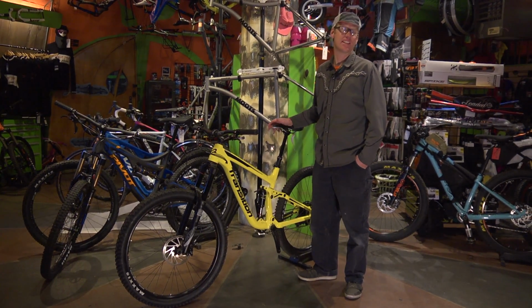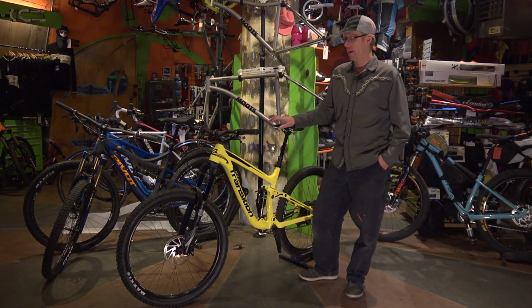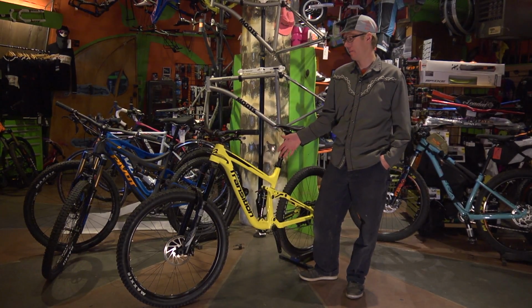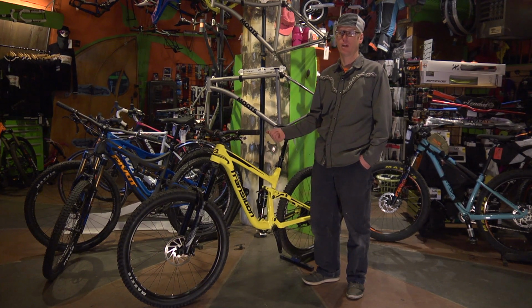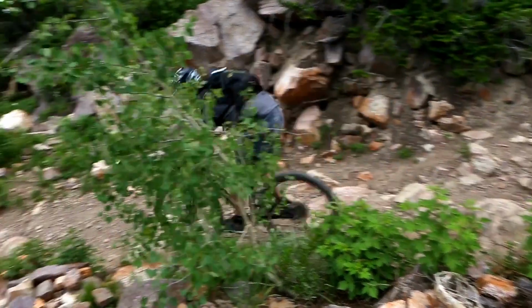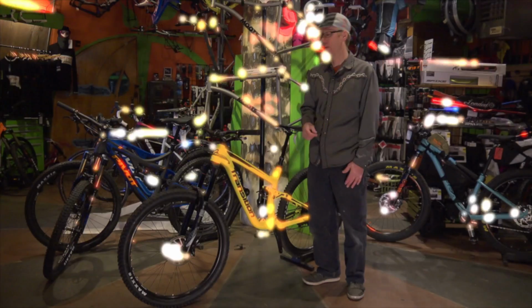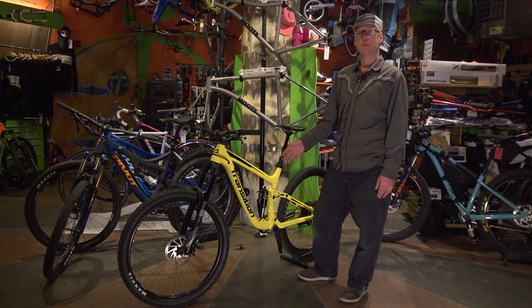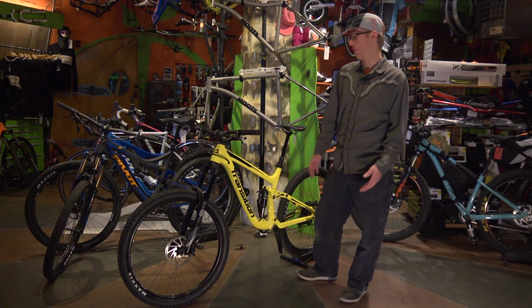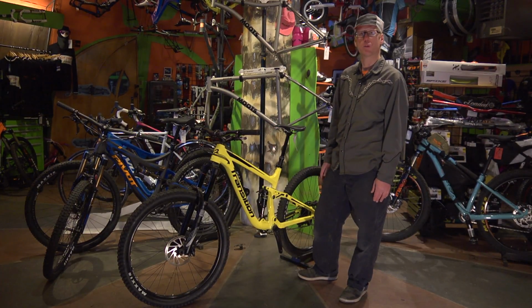Suspension tuning and setup is one of our most frequently asked questions here at the bike shop. A full suspension mountain bike has a wide degree of customization available to the rider depending on body weight, the terrain you're riding, your racing versus having fun, if you have a back problem, etc. But it's also one of the things on the bike that people don't understand. So I'm going to try to give you a basic lesson on suspension tuning using this Transition Patrol right here.